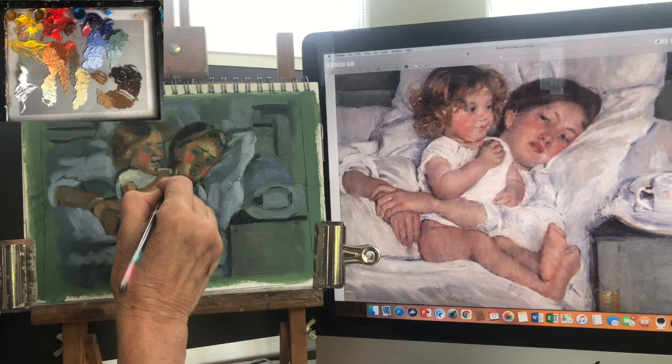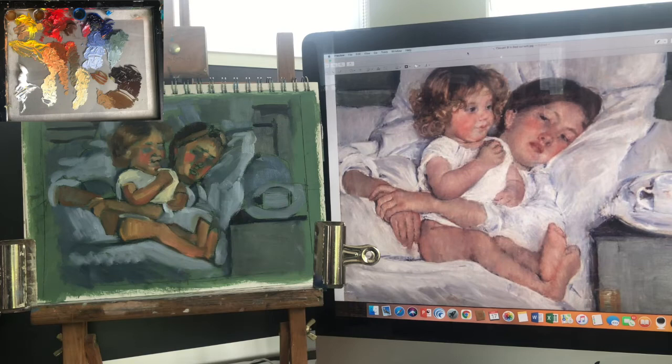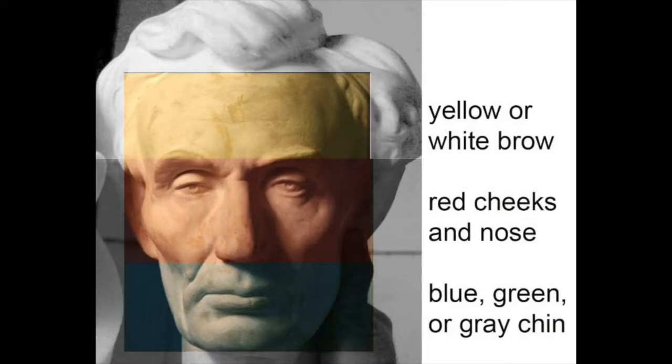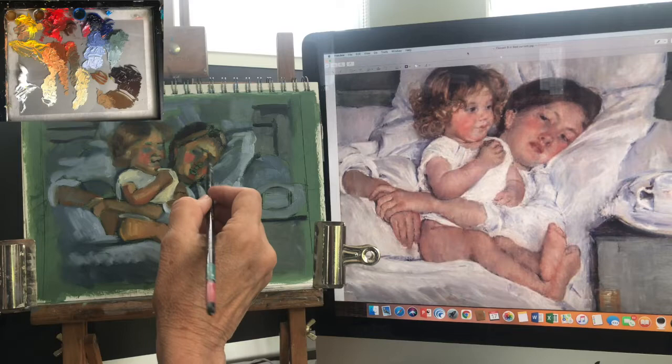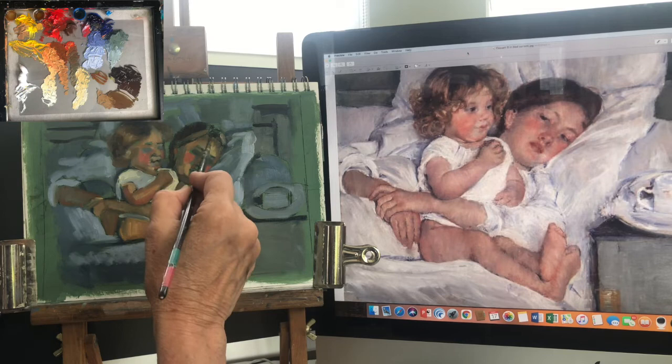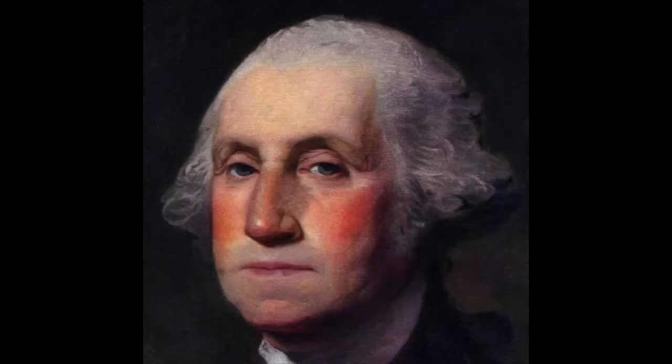Remember that illustration from the last session of a rainbow, the color values on the face, kind of like a rainbow. You have ochre on the forehead, you have peach tones across the midsection of the face, and then you have a lot of cool tones in the lower section. Always consider that when you're putting these tones in. You'll see more ochre on the forehead. It won't be a solid strip, but you'll see more ochre tones. You'll see more warm tones through the midsection, ears, cheeks, nostrils. The skin is thin there, and you'll see lots of warm tones in there.